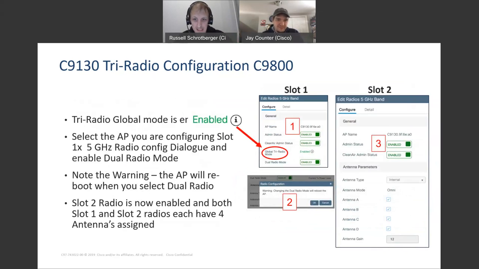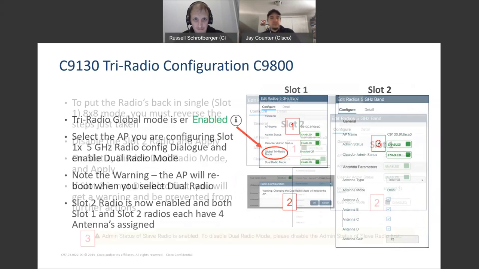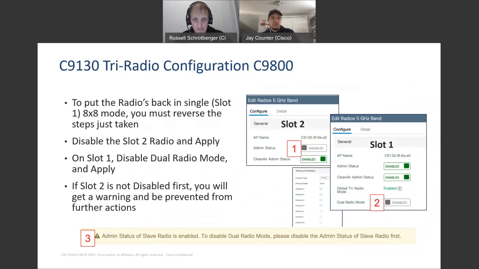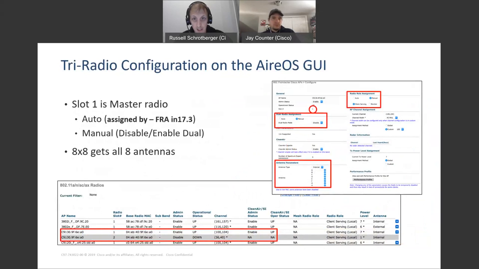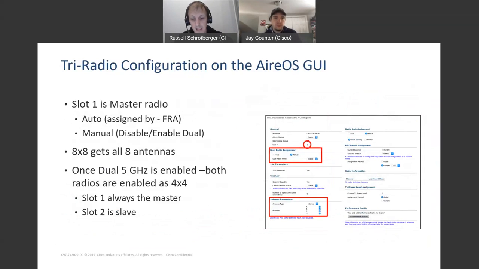Just more configuration. And then I go through here. Jay, I don't know if we'll share this stuff, or if anyone ever wants to go through this more, if anyone needs details around that in their environment. This is the kind of stuff we can help guide and share information on. I just wanted to hit it here because the whole tri-radio thing to me is cool, because it gives you ability today and in the future.